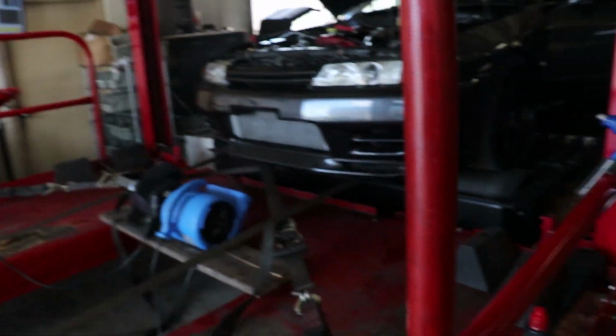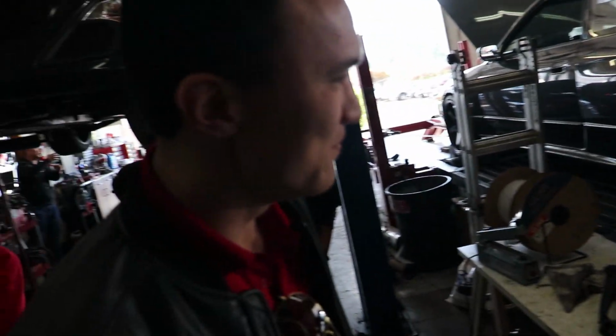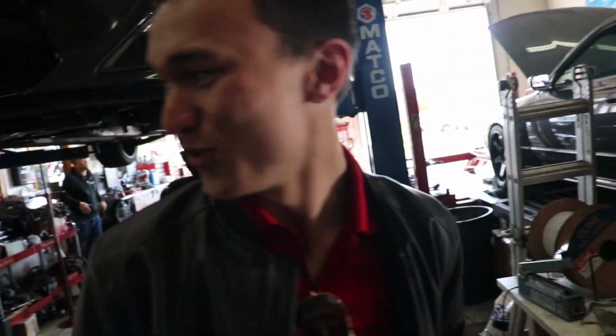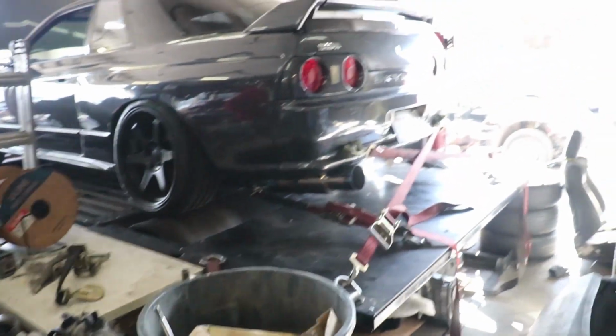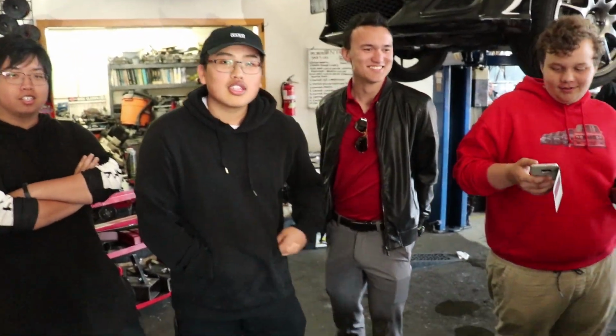The biggest thing I'm hyped for is literally the sound. I haven't heard the sound whatsoever, and the whole exhaust got completely changed out when we did the engine swap. So it's such hype. Oh, that's a big cannon right there. Holy moly. So the car is just getting strapped up now. There's some 50 Shades of Grey stuff going on with Jasper. Getting strappy, strappy boy. But I'd rather have that than not.